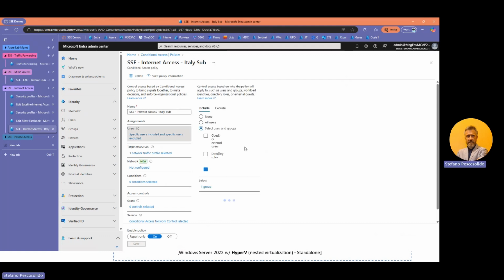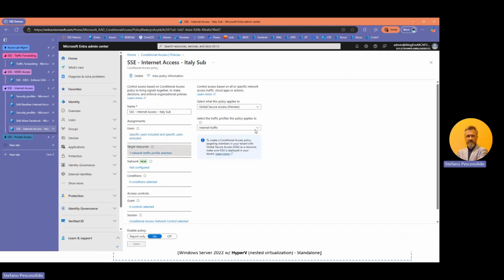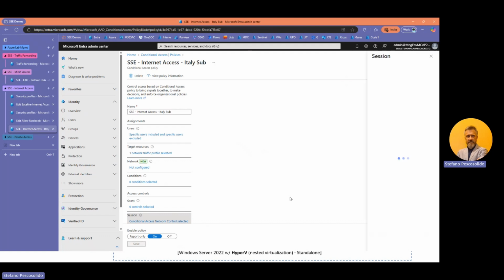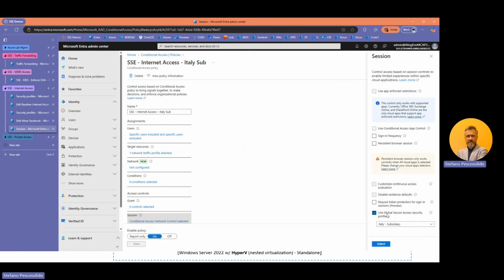It includes the internet traffic as a target, and it specifies a network security profile here, which is the one I showed you, which blocks access to social sites.